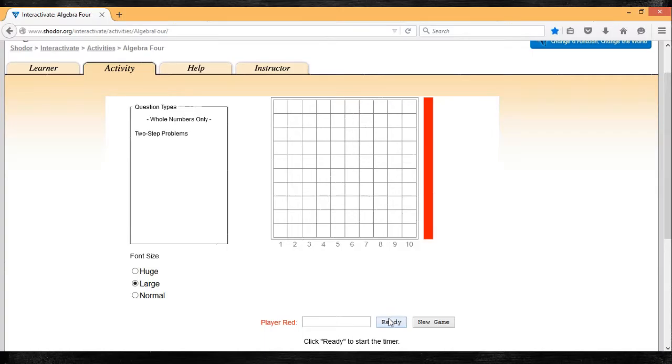So you go ahead and click ready when you're good to go. 2 is equal to 4x minus 18. You add 18, you get 20. Divide by 4, you get 5. You see on this right side, that's your timer dropping down. And so students can see how long they have to solve the problem. I'll go ahead and answer it. And it said I got correct, so I get to drop a coin onto the board. Once you get 4 in a row, that player wins. There's 2 players, red and black, so I'll go ahead and answer for black.